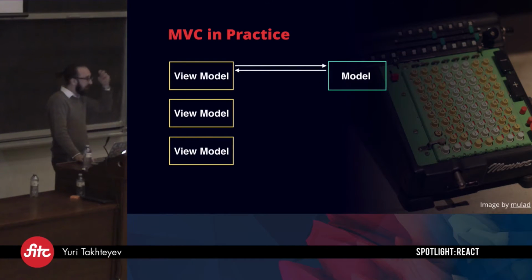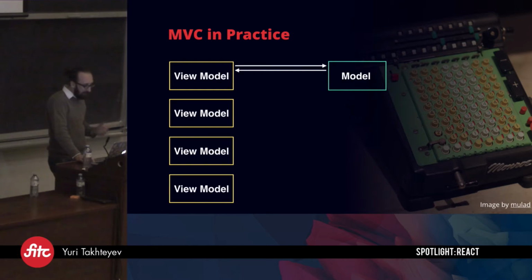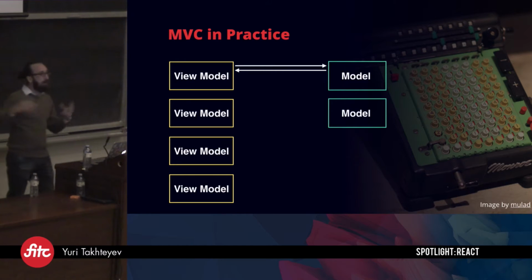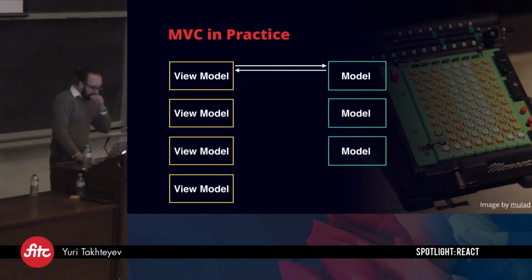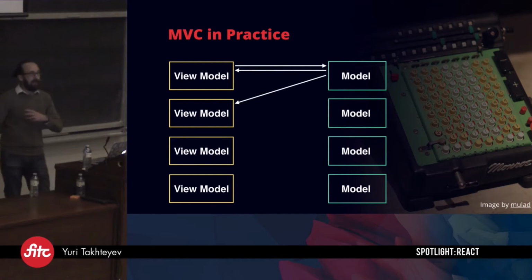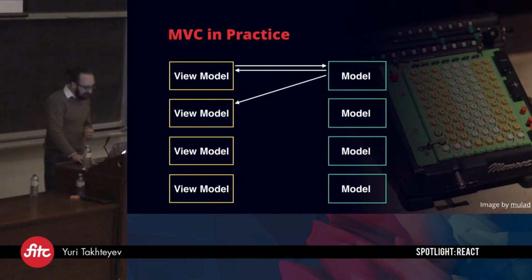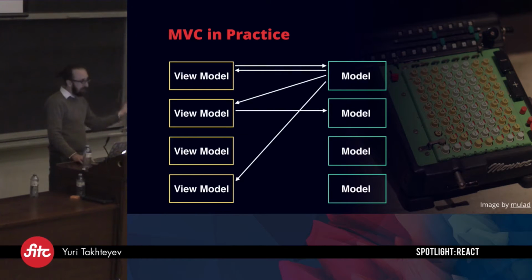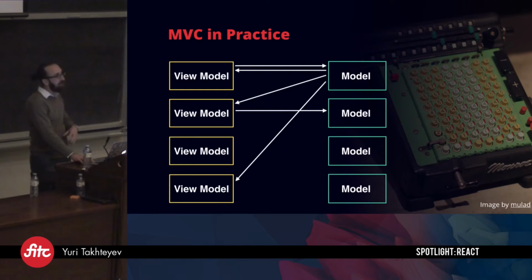Usually they would often have state, representational state in them. And then we have a bunch of them, and then we start also breaking up. Our model is complex, so there's many parts to it. And then what we start seeing is that, as one model updates, different views need to be updated, and as things happen in the view, the different models need to be updated.